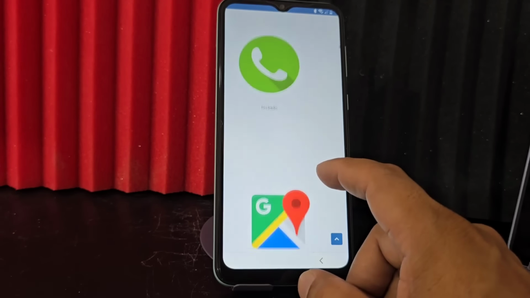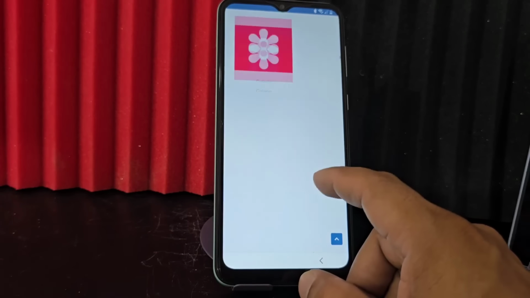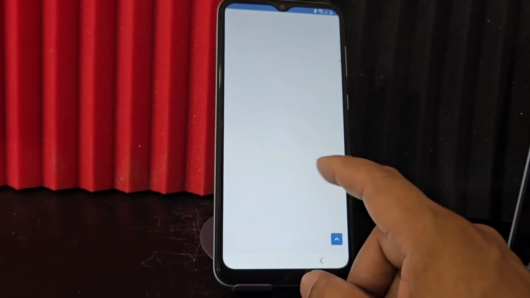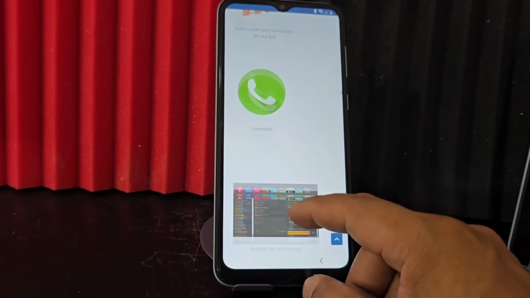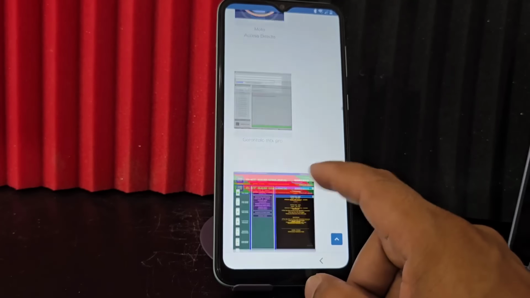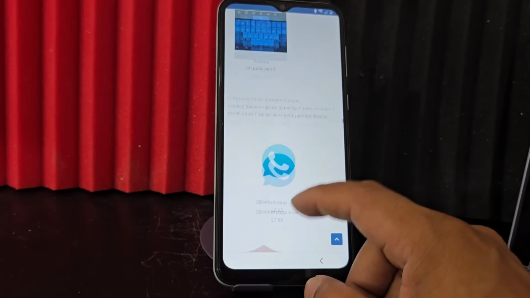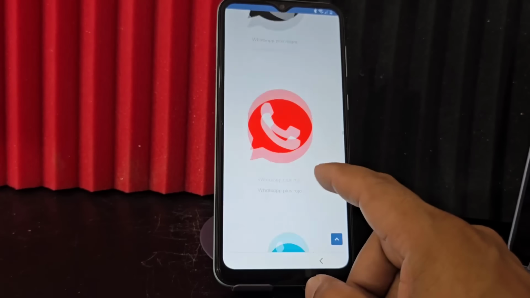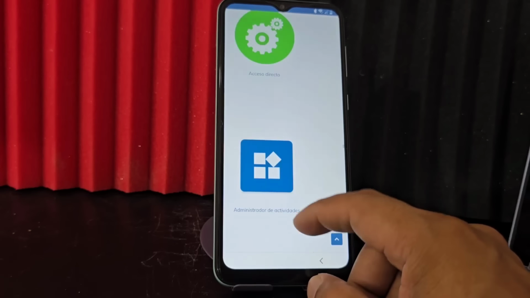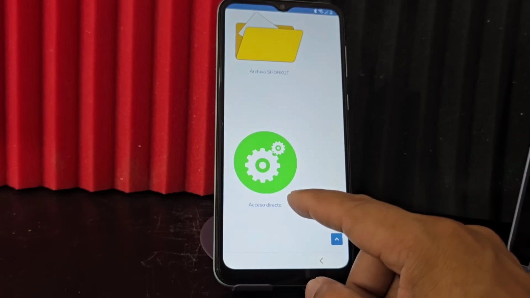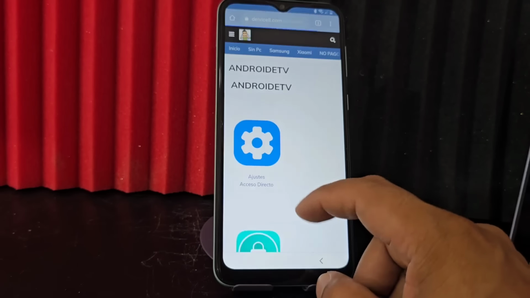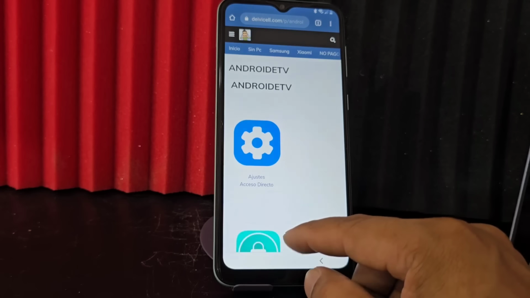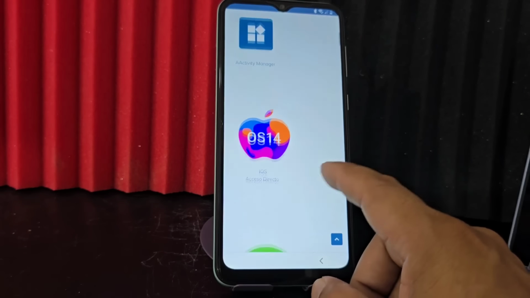We are going to go down. The internet is a little slow. It depends on the internet speed, it is a little slow today. We are going to continue going down and we are going to find the next tool, which would be a little green gear. Two little gears, sorry, in green that says direct access. We are going to click on shortcut, it would take us to another section. Here we will continue going down and we will find this same shortcut.